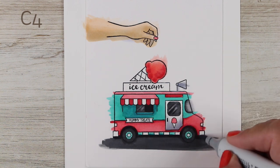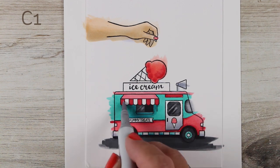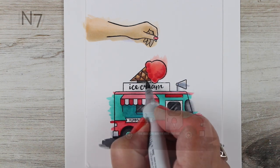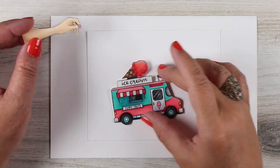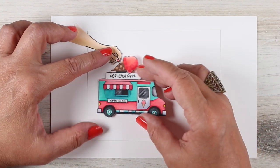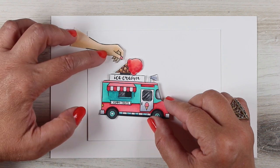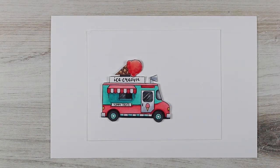I'm normally a chocolate ice cream fanatic, not a fancy flavor person — I like plain old chocolate with whatever on top — but this stuff has really got me changing my mind. Anyway, I'm just coloring through the picture here. The coloring is not the important part of this one; it's the interactivity and how silly this card is going to be. With the hand, I colored the arm longer because I wasn't sure exactly where I was going to place it — whether I was going to have the hand come in and grab the ice cream off the top or what. I did decide to make the hand stop the ice cream truck in a different kind of way, and having the longer hand still works.